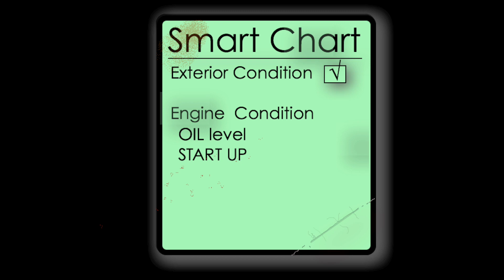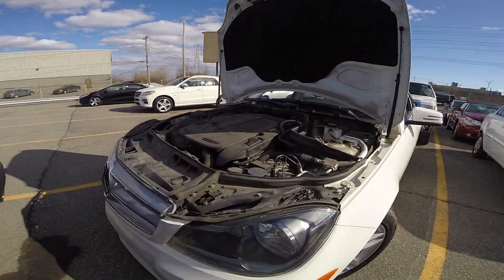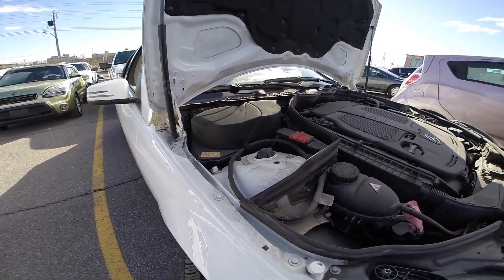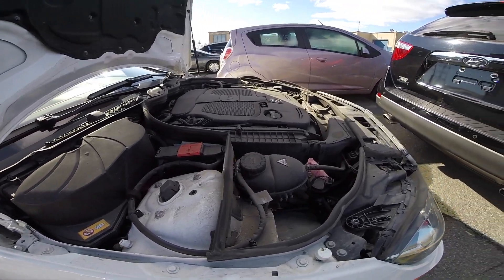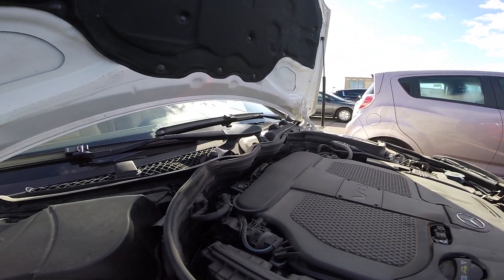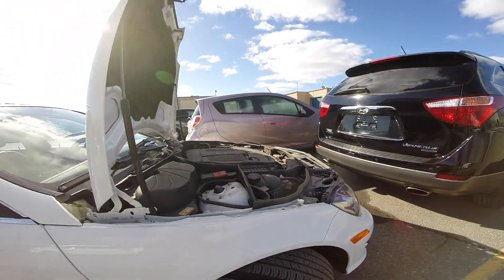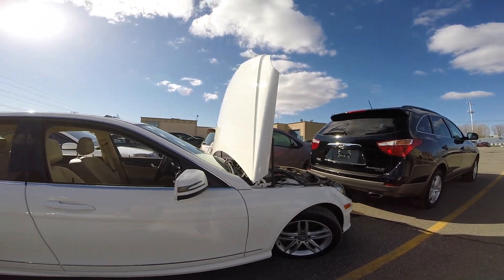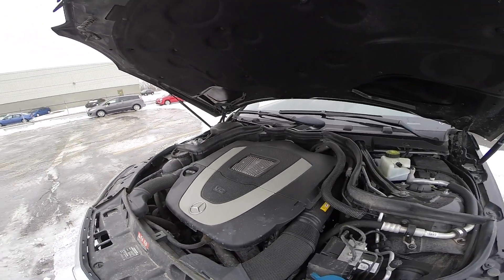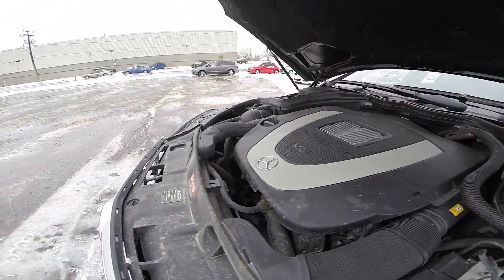Next, start the engine up and listen. Ideally, a cold start is the best way to check an engine — if it's too rough, it's usually packing a big load of mileage. Listen for any weird ticking sounds, odd rattle, or knocking noises. Some disturbing grinding and knocking sounds indicating engine failure tend to go away when the engine is heated up or filled with additive oil meant to suppress troubling sounds. This is the part I hate the most because most of the time when you get to the car, the salesman will have it already preheated and warmed up. There is not much you can do about it, except specifically ask for the car to be cold on arrival.